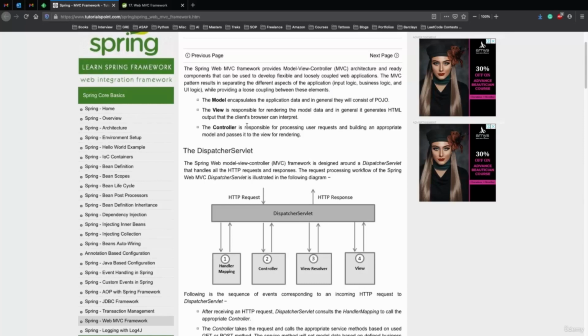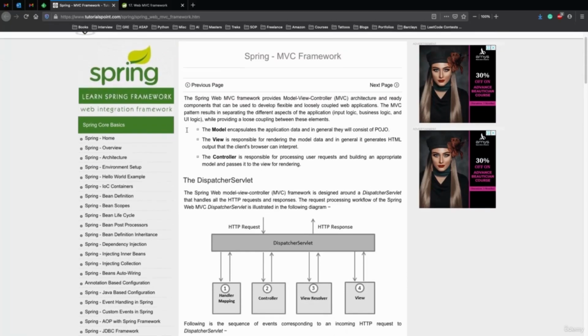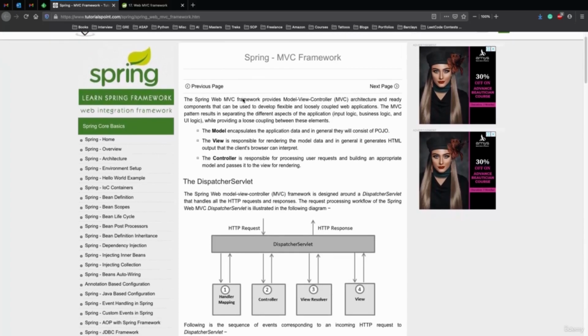The next is the view. The view is responsible for rendering the model data, and in general it generates HTML output that the client's browser can interpret. So let's map the understanding of view with what we're going to implement. The view is generally considered the HTML output. So basically this website which you see here, whatever the buttons and everything, is the view of the application.